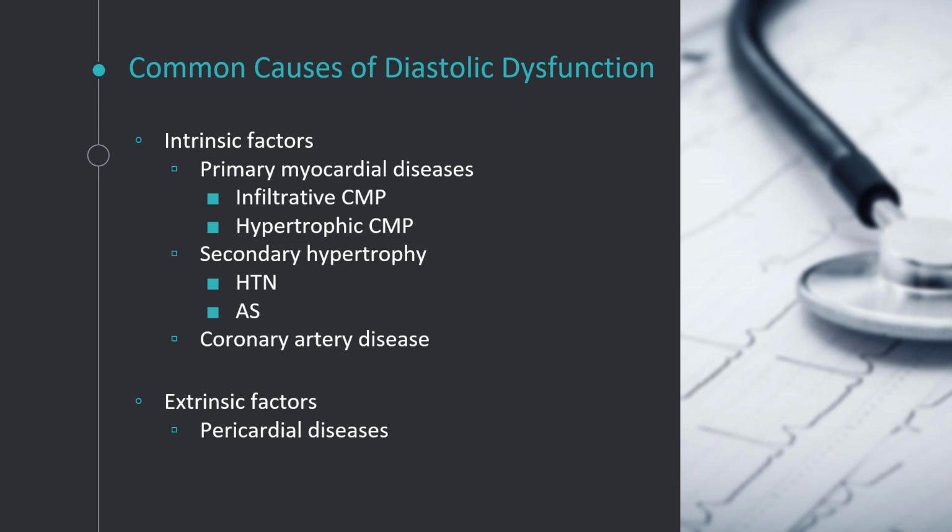And a lot of factors can go into that, not just the primary myocardial diseases like infiltrative and hypertrophic cardiomyopathy, amyloid, for example, is something that we commonly see, but also secondary causes of hypertrophy like hypertension. Aortic stenosis certainly causes quite significant diastolic dysfunction as well. Coronary artery disease, both acute infarct and ischemic heart disease, can also cause diastolic dysfunction. Something we often forget about is some of the extrinsic factors, not just something in the myocardium, so things like pericardial diseases. Not only that, things like RV volume, pleural pressure, a mass effect from outside tumors. A lot of those extrinsic factors can definitely cause a lot of these diastolic measurements to be abnormal as well.